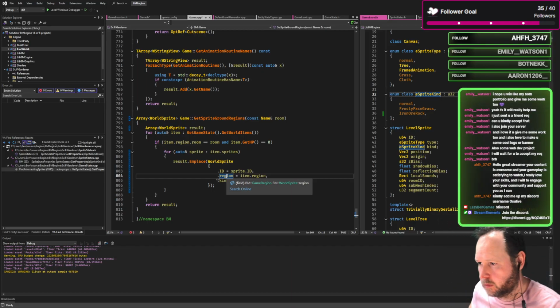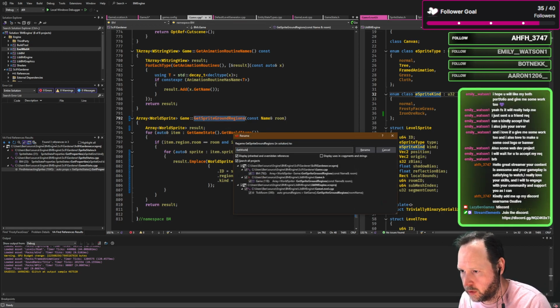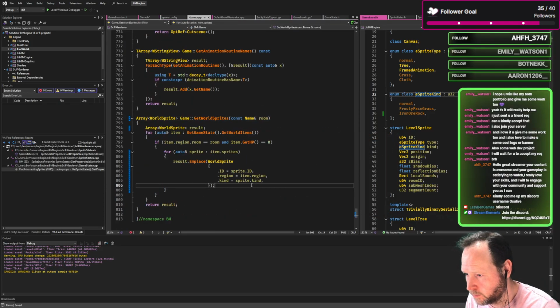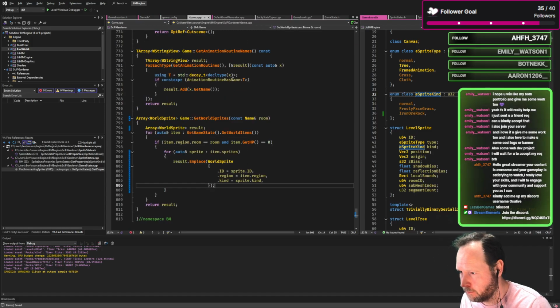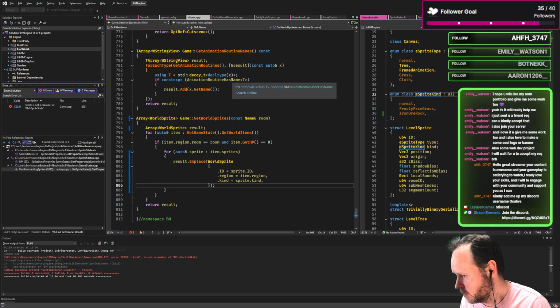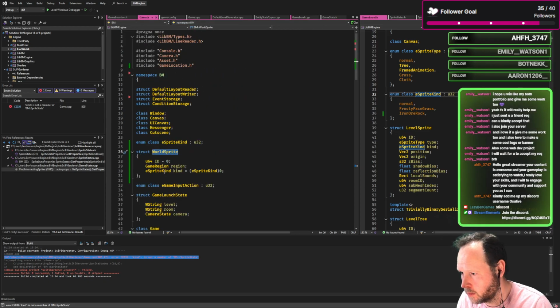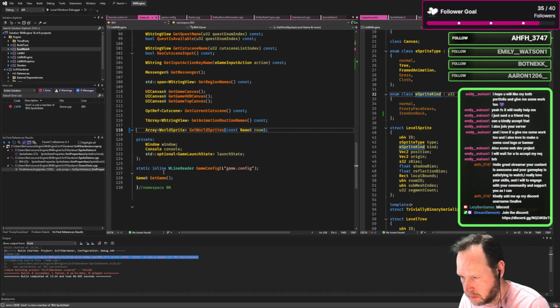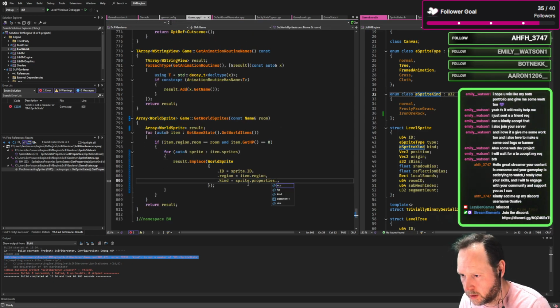Yeah, that's good. Get world sprites. Check that builds. Sprite dot properties dot kind.